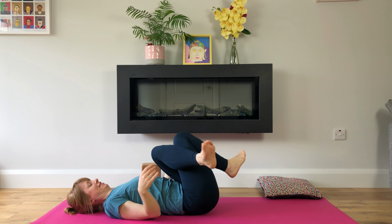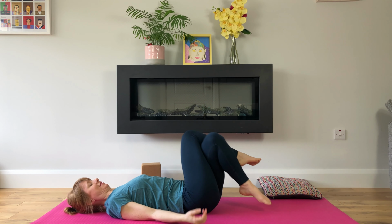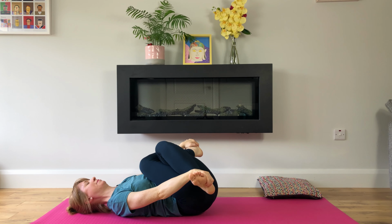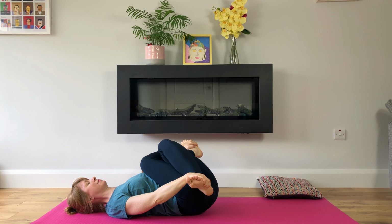And release, other side. Crossing our right leg over our left leg and hugging our knees into our chest. Holding onto your knees, your shins, your ankles, or flexing your feet and holding onto the outside edge of your feet. Breathing deeply. Breathing like we did at the start of our practice when we move with our breath. Continuing to breathe deeply.